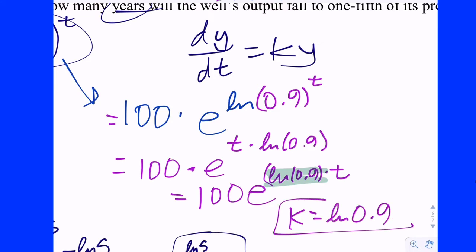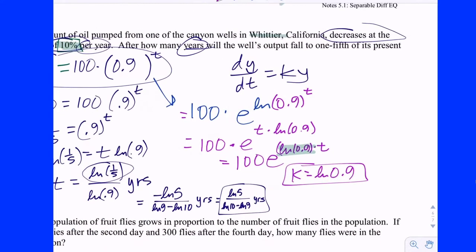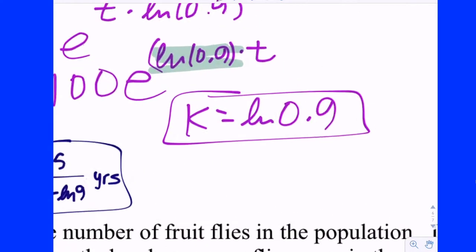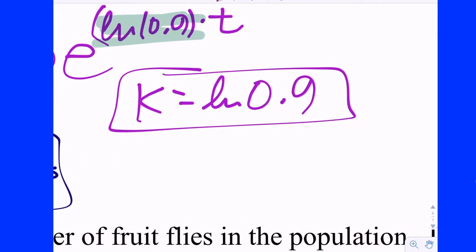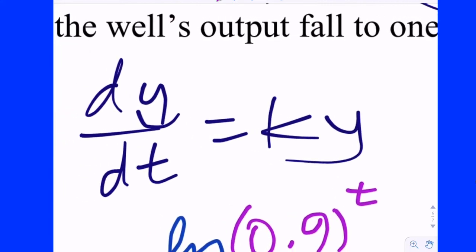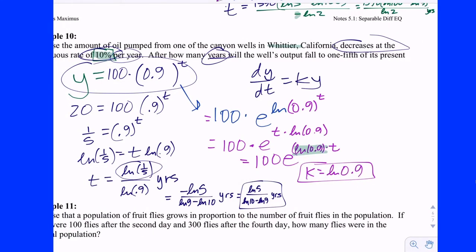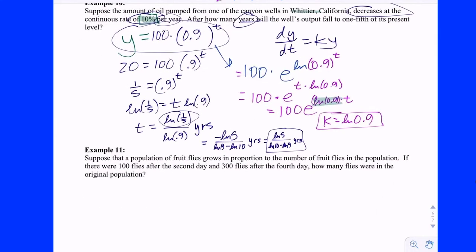So you have a couple of options. And I got an email the other day from a guy in South Carolina that is using my notes, and he's already on this, and he was asking me if College Board requires you to use the e^(kt) equation every time. And what do you think the answer to that is? No. When would you be forced to maybe use the e^(kt) equation? When they ask you to find k. Now, if they ask you to find k, they're going to give you that differential description. So, again, you have the option. But exponential growth, exponential decay, very, very important. The more you have, the more you get. The less you have, the less you lose.